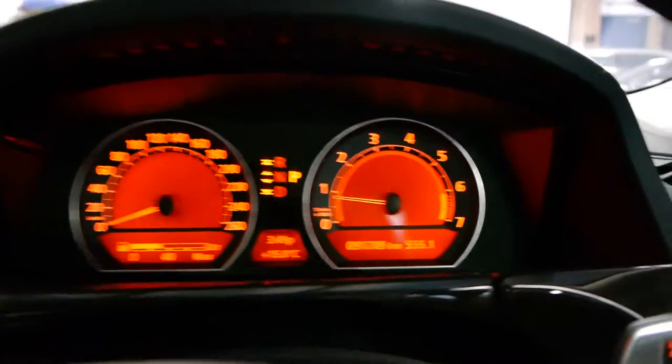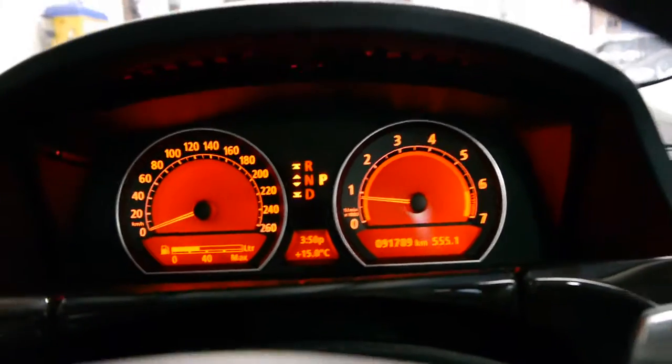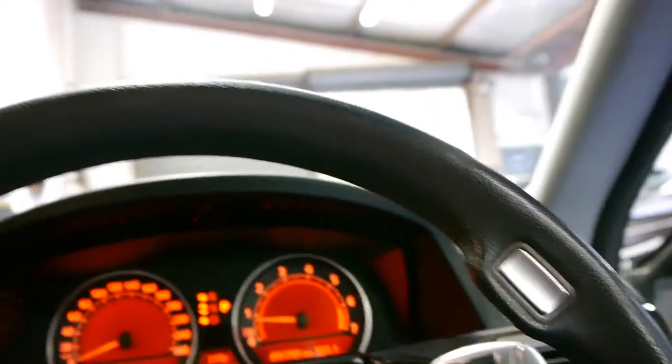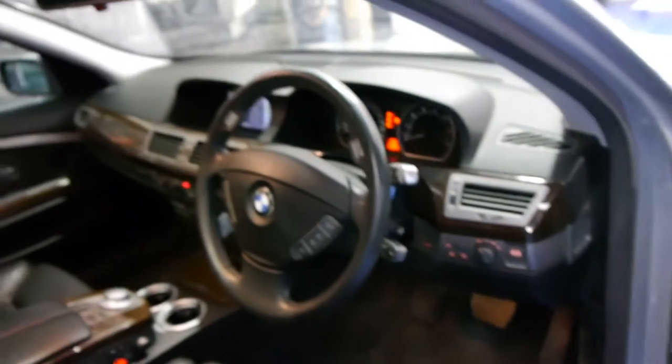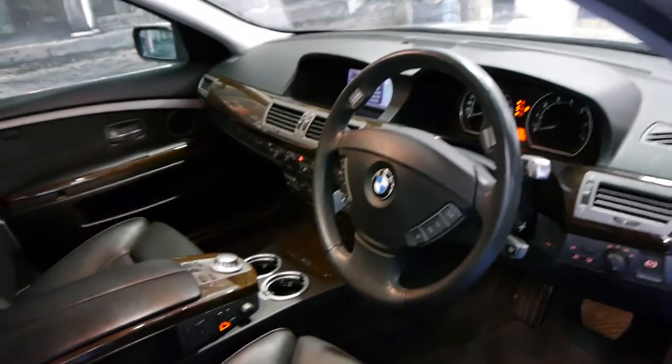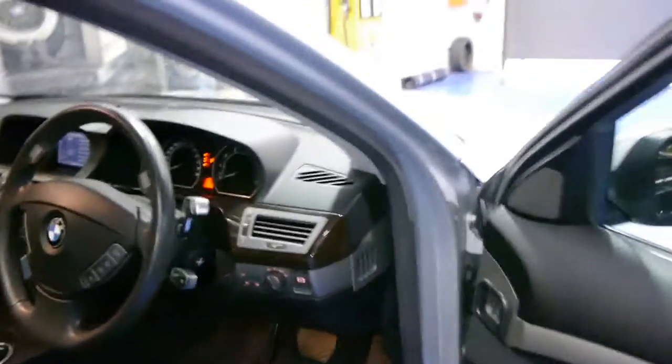It's done 91,700 kilometres. I used to drive one of these cars exactly the same — actually a short wheelbase — a few years ago, and it drives just like this. They really are beautiful cars. The gearbox is silky smooth and so is the engine. The 745 actually has very good fuel consumption — in fact it's even a bit better than the 735 because it's not working as hard to get you up and running.